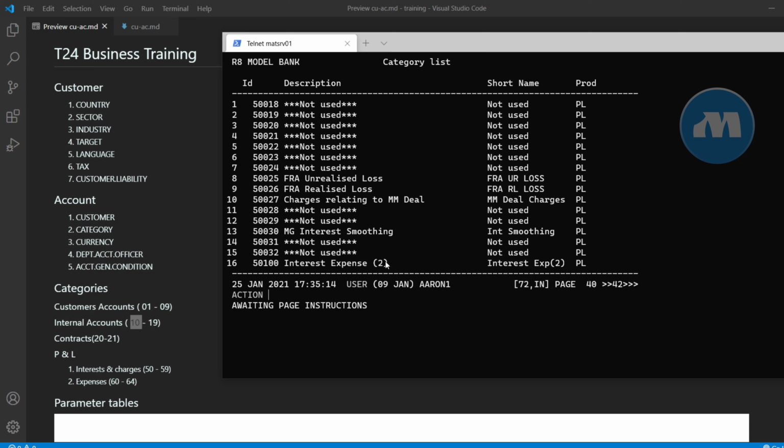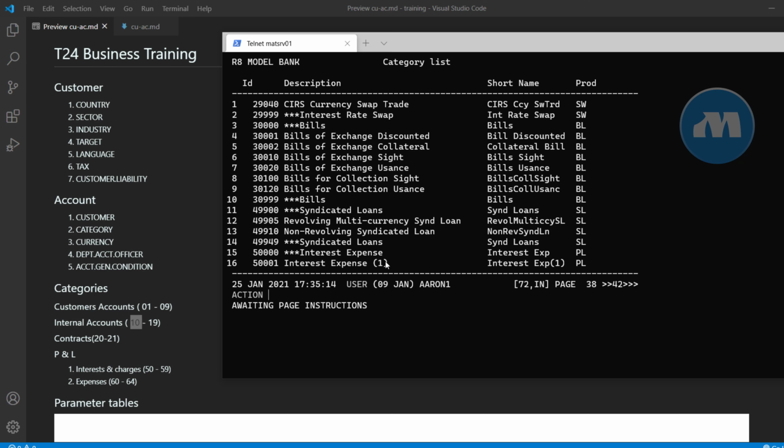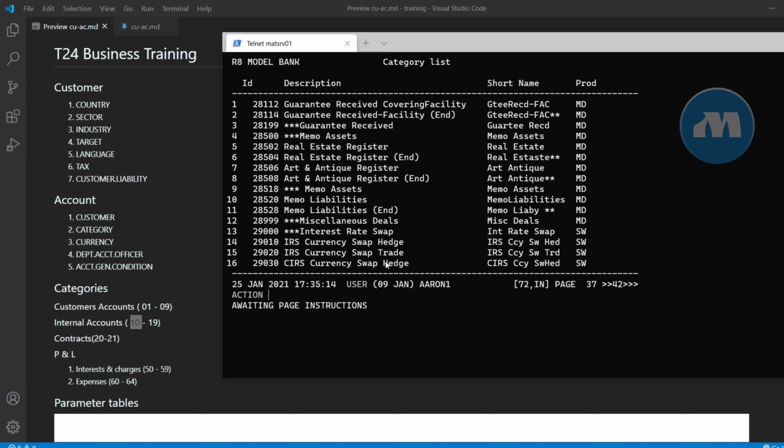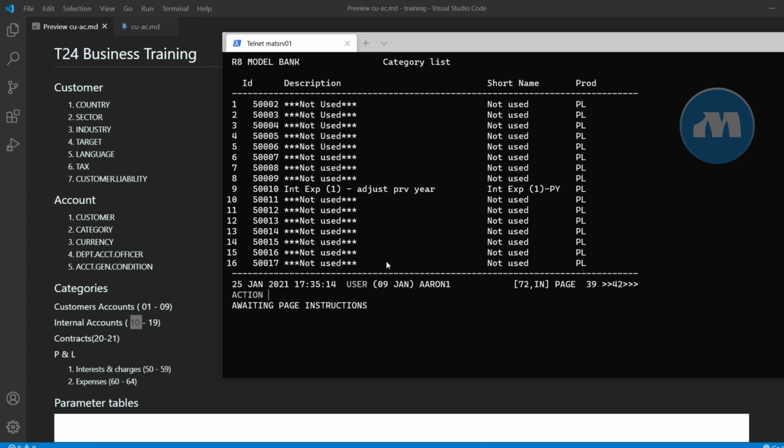Now, we also have P&L, not only account, as you can see. We also have profit and loss accounts. These are 50,000 up to 64,000 and so on. We have interest, charges, commissions, and so on.